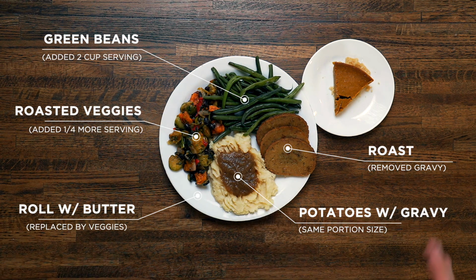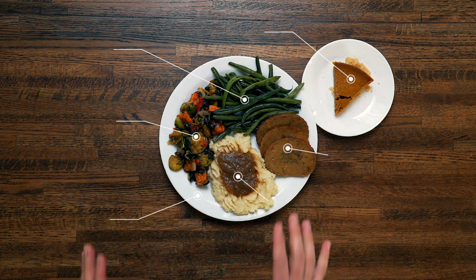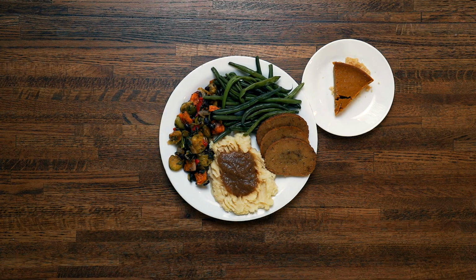Lastly, we swapped out our pumpkin pie with a slightly smaller piece and we didn't use the whipped topping. This whole meal comes in at 896 calories with 45 grams of plant protein, so we actually saved over 200 calories while getting more food. Plus, we really didn't sacrifice anything in terms of taste. We have a really delicious plate here with all the mashed potatoes and gravy, and we also have dessert. Alright, so now that we've covered a healthier option, let's see what it looks like when you go into a holiday meal without a plan.